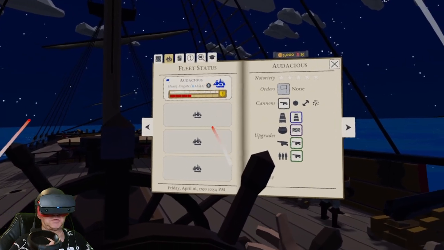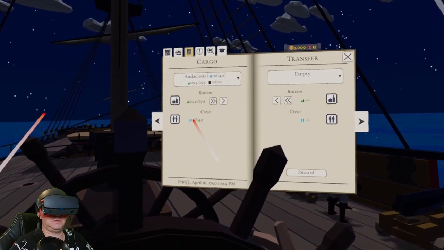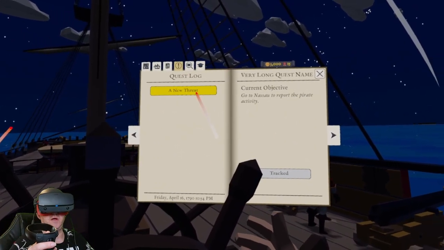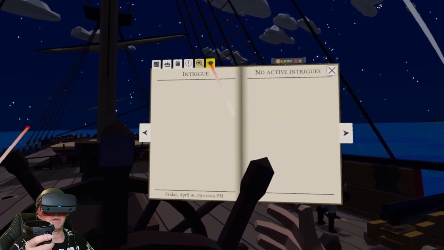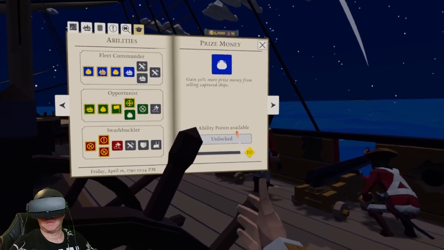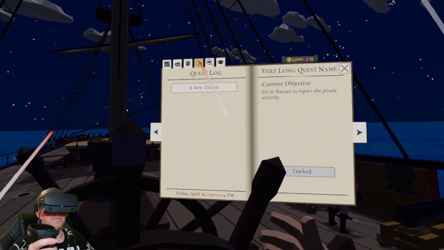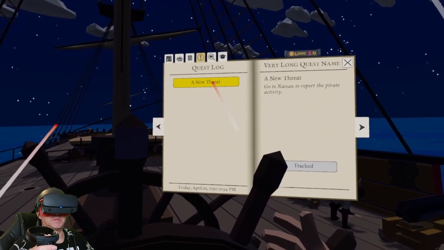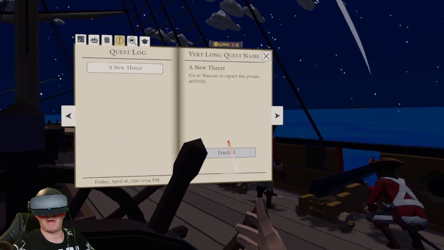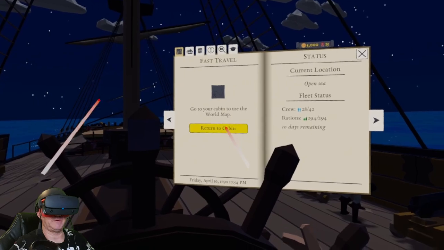Fleet status. Cargo. Quest log, a new threat. Intrigue. Abilities, prize money. Okay. Let me select new threat. Go to Nassau to report the pirate activity, and that has been tracked. Let me return to the cabin.